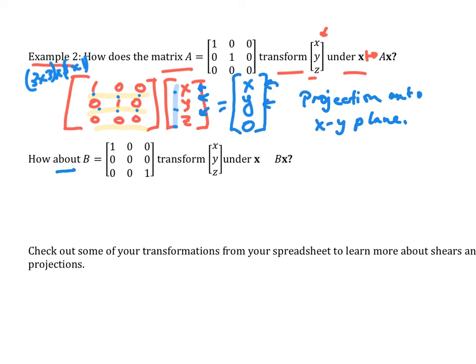How about this one here, b? What's the transformation? And then this is a different notation too. It just means that I'm taking my x's and I'm doing a transformation under b to get my new values. What is this one going to do? Well, I hope you can see that I'm just going to end up with x, 0, z. So this is a projection onto which plane? Yes, the x, z plane. And I think you can figure out how to manipulate this transformational matrix in order to project on any plane that you do want.